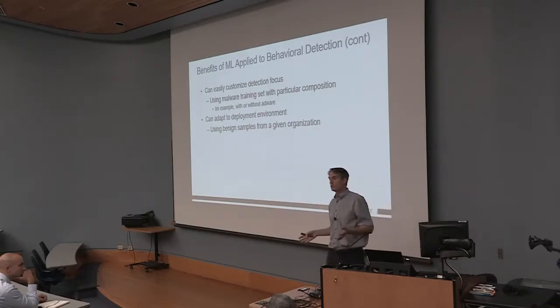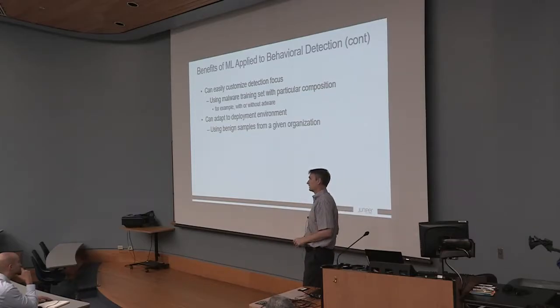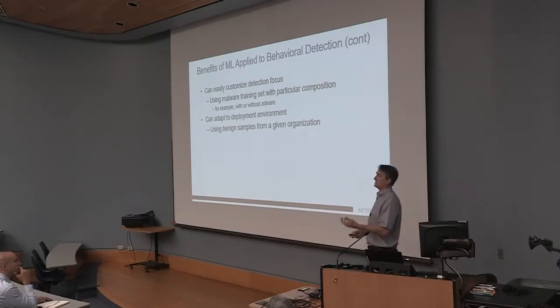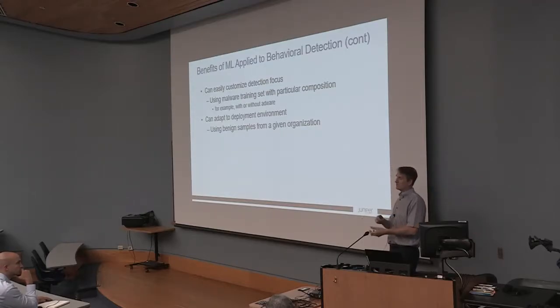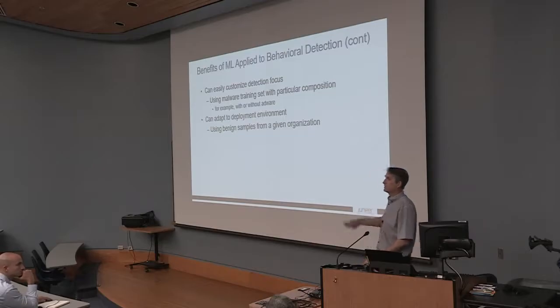But what we could do is quickly train a model and give it a sample set where we don't label adware as malicious. And so when it's not labeled as malicious, it'll ignore it. So we can quickly turn around and focus the detection on a particular area. We can also change the sensitivity quite easily simply by changing the slider a little bit, and that changes the detection sensitivity as well. So we can adapt to the environment a little quicker than you could if you weren't using machine learning.